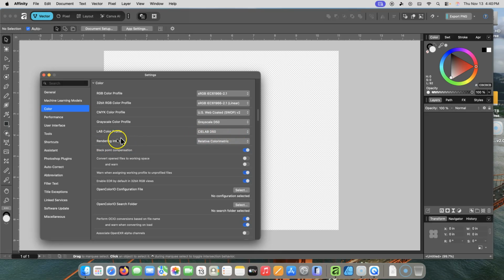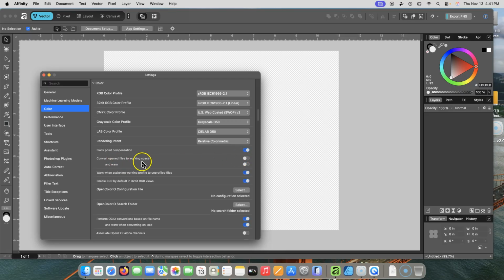And the most important thing, your rendering intent. I keep mine on relative colorimetric. You have 2 other options, but you're going to see different colors. We keep it on this for, well, I keep it on this for all my prints. And I printed the same graphic in all the computers, Mac, Windows, the F570, the F170, so this is my standard. Always keep black point compensation on.